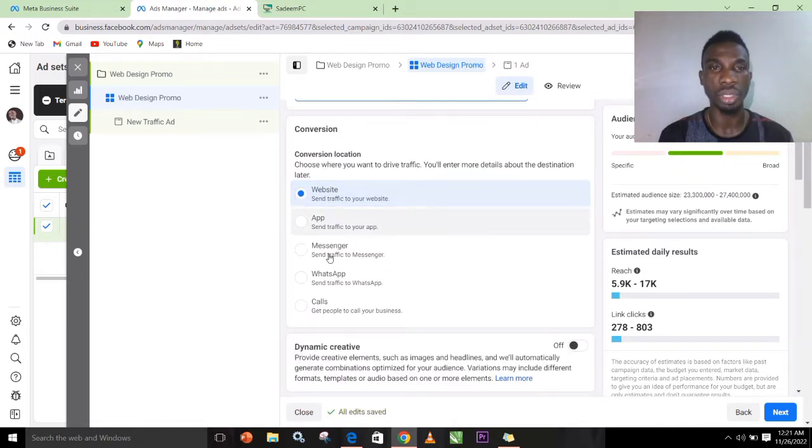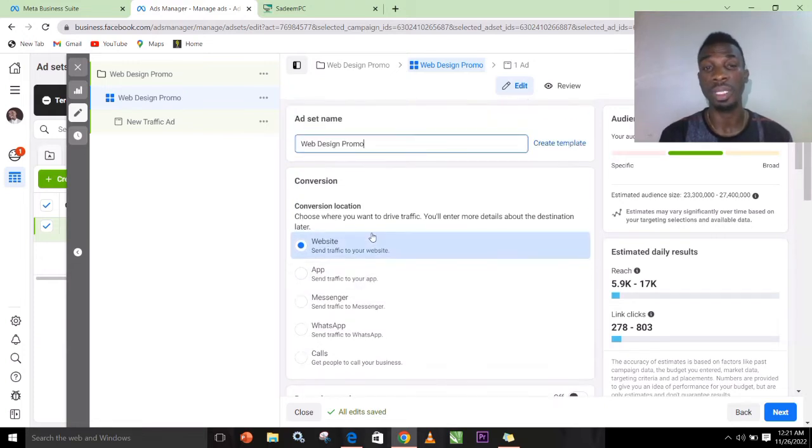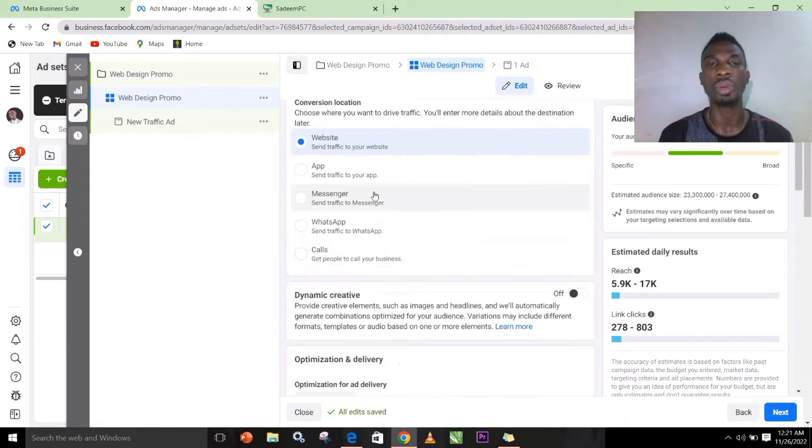All right, and now you take note of this part. It says conversation. Here you want to choose how you want people to interact with you. Remember, in the first stage we chose traffic. So do you want people to go to your website? Do you want people to send you a message? This is for Messenger, like your Facebook Messenger and other kinds of messengers.